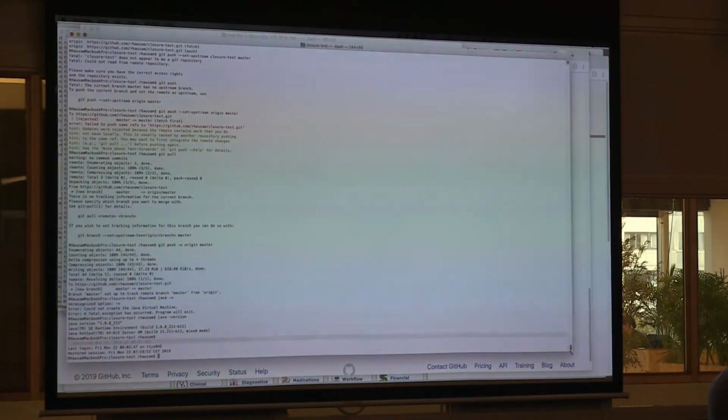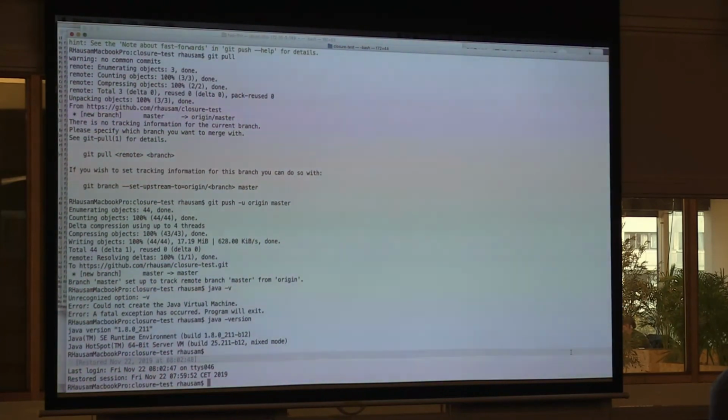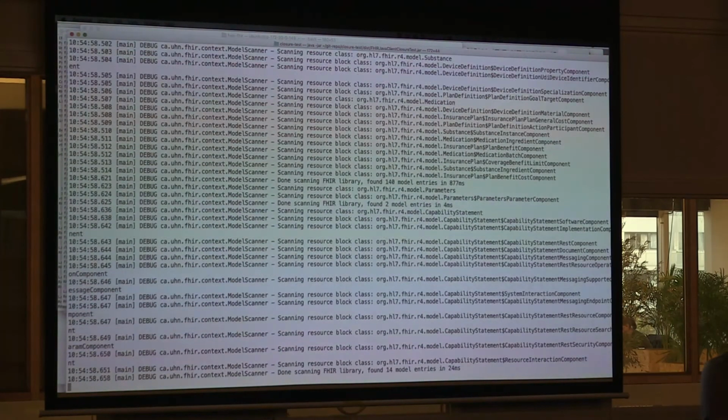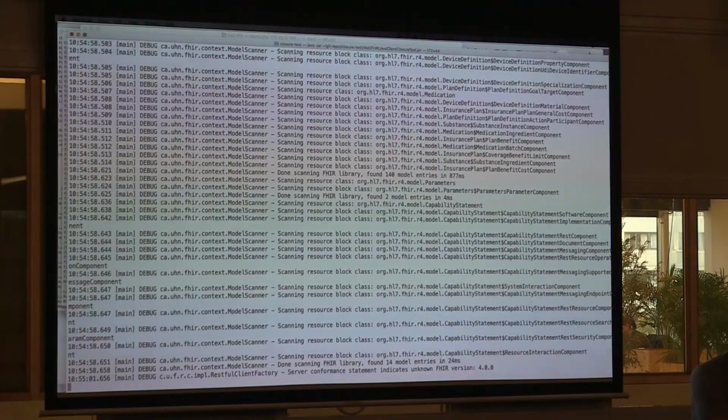Let's see. Okay, so I've got the Java file for this. I was doing GitHub stuff there, so I'll have to get back to it a little bit. There it is, okay. I'll just do this with the client. Start off, initialize a table with it. Fortunately, I'm getting debug output here. I'm not by default, and I haven't been able to get it turned off yet, so it's kind of annoying.